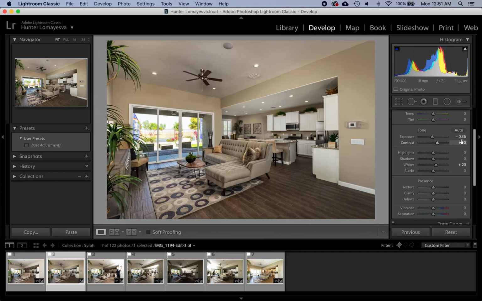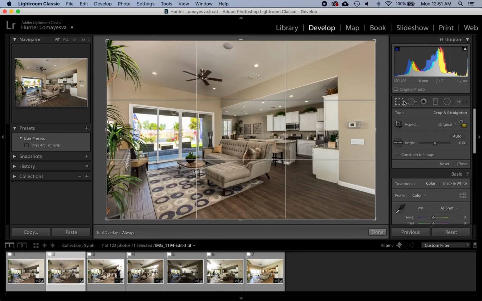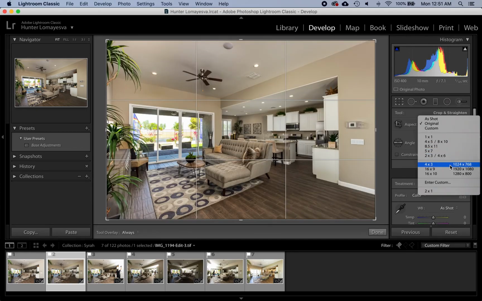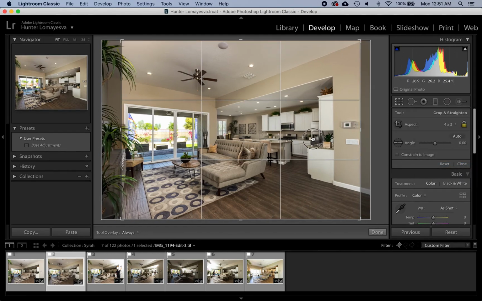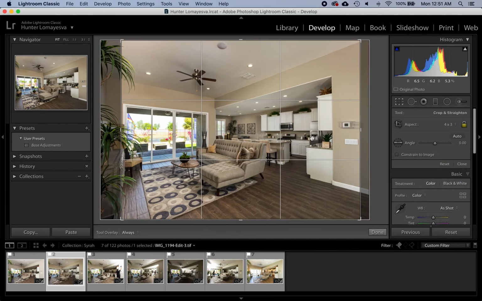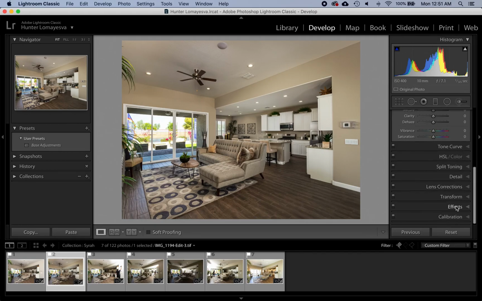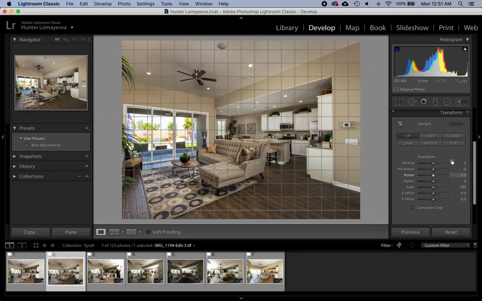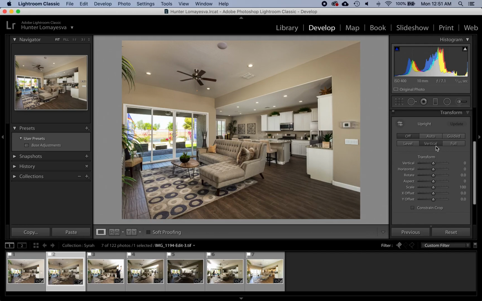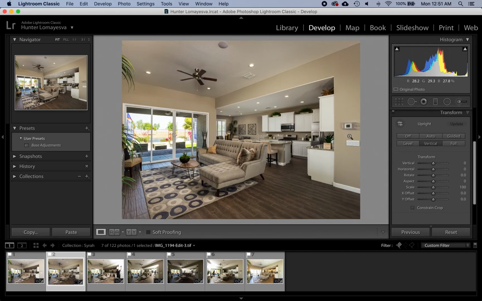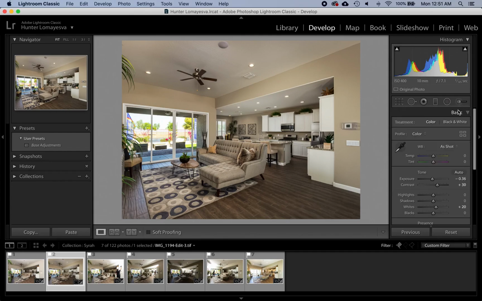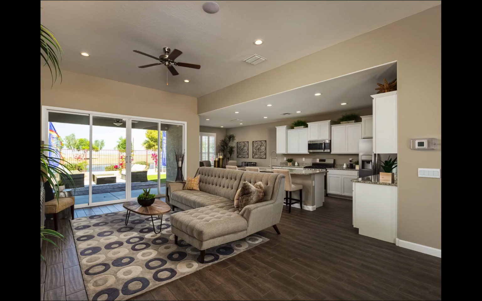Yeah, I dig that. So let's go to Crop Tool and set the ratio to 4:3. I like a taller aspect ratio. I don't know about you guys, but that's just me. Hit return to confirm that. Go to transform and hit vertical, and that verticalizes. I'm not sure if that's a word. And we have our image. So that's pretty cool.